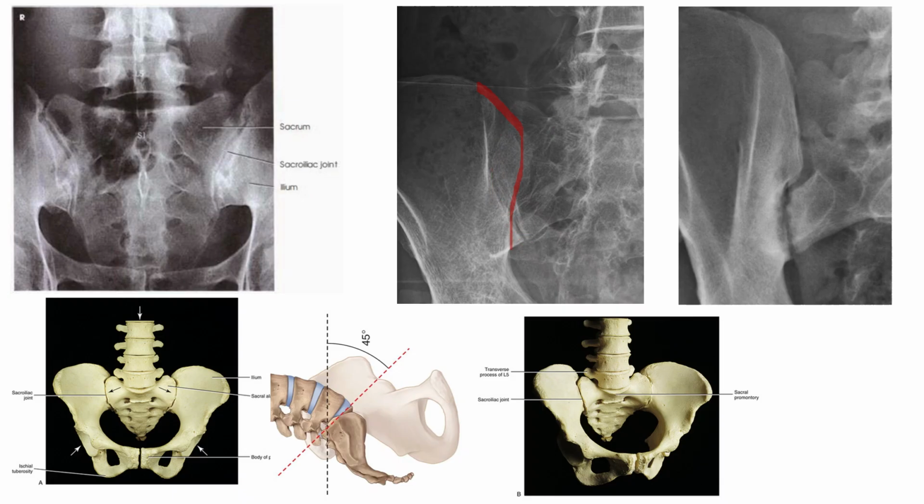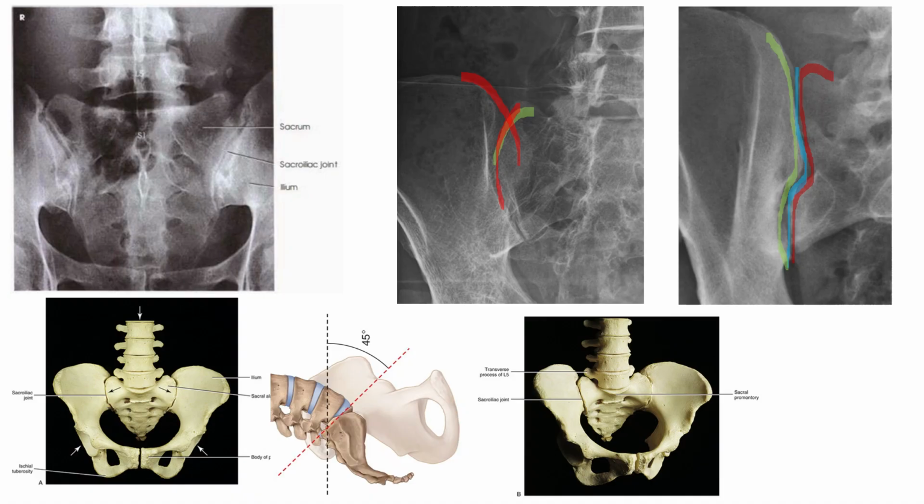So I just wanted you to be able to recognize that this image has less rotation than the image right next to it, where we can see a nice clear open SI joint all the way through, no overlap of the sacrum, because here this is the edge of the sacrum here, where it's articulating with the ilium. Then we can see the SI joint all the way through, clearly demonstrated, and we can clearly identify the ilium separate from the sacrum. So there's no overlap of sacrum and ilium like we have on this first image that we were looking at here. So just a way to identify which one is more rotated.